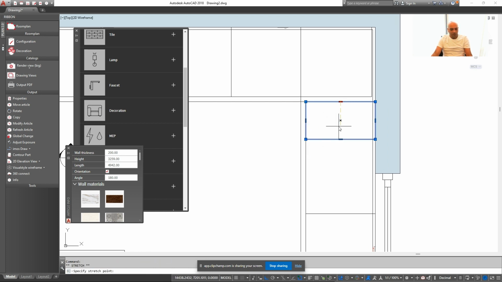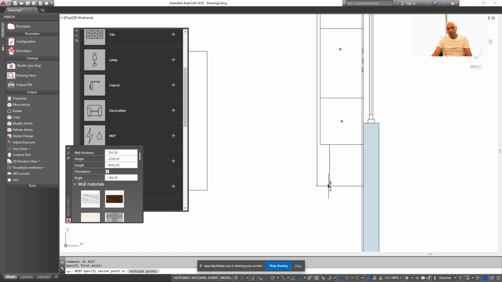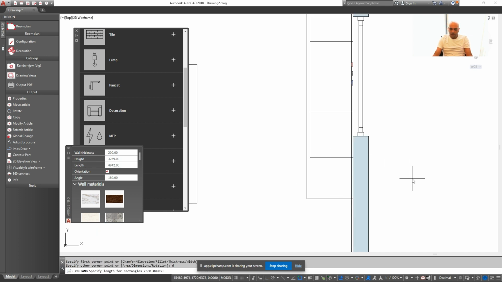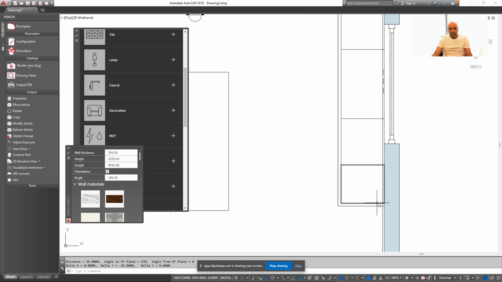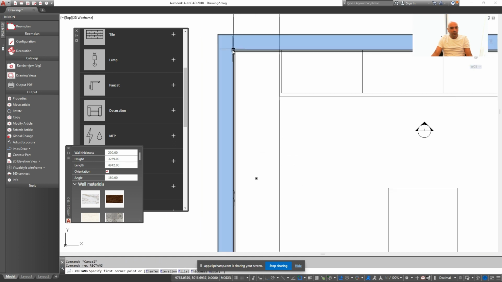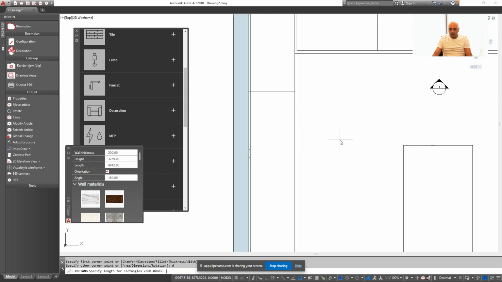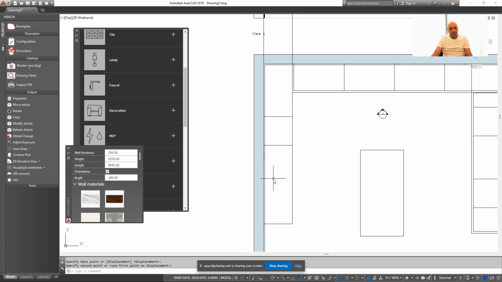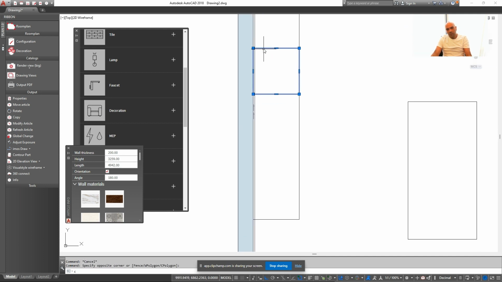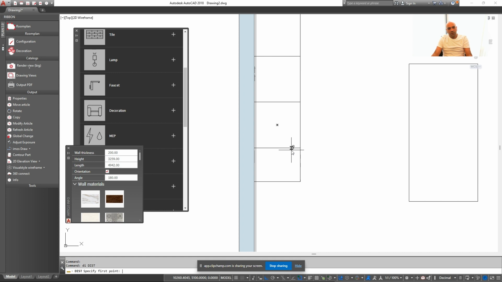So here I have a 300 and here I can have this one here. Also in this corner we start putting our tall cabinets. I added a tall blind, fridge. Okay, how much is remaining for me?